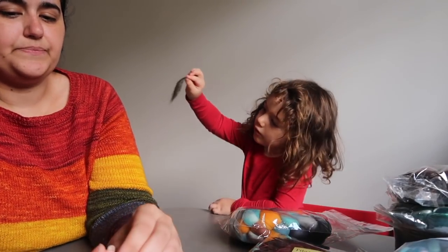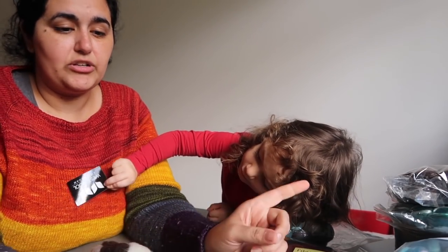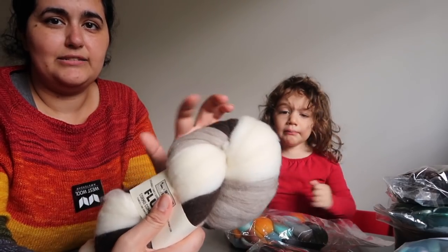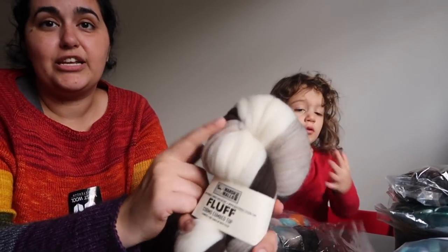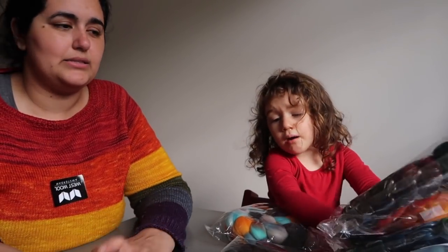So what I was thinking was I would spin all the white Cormo that I have, both from the Fox Hill Farm and from this one. And then I'd spin the other colours individually, and then it could be a really fun colourwork project, like a colourwork sweater with a white base.